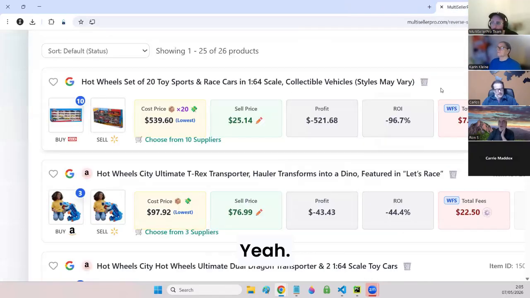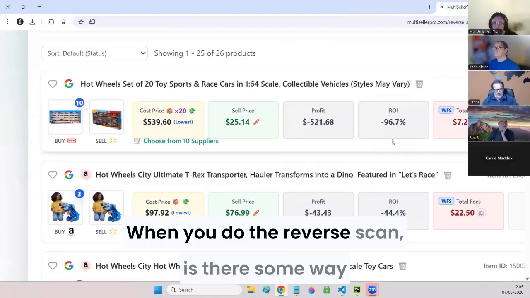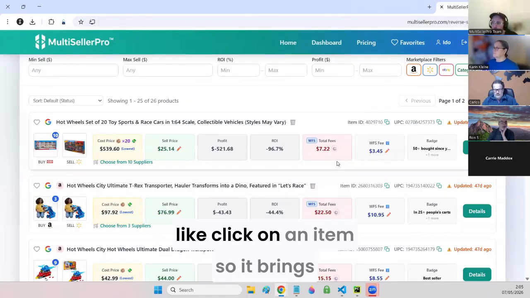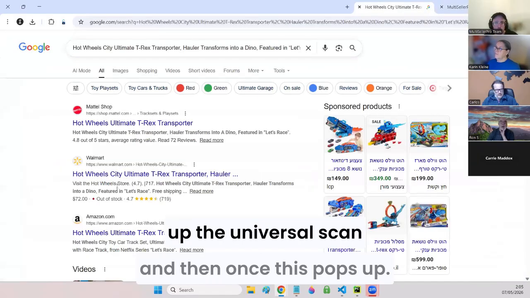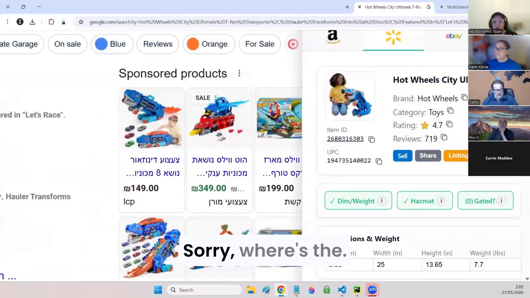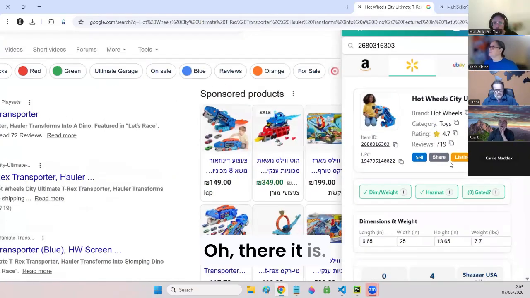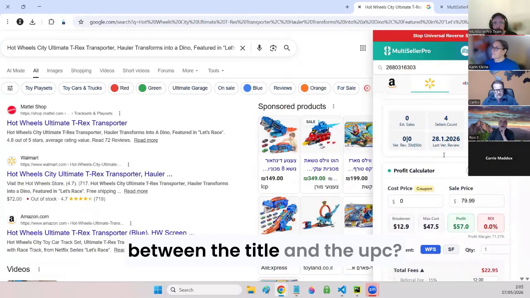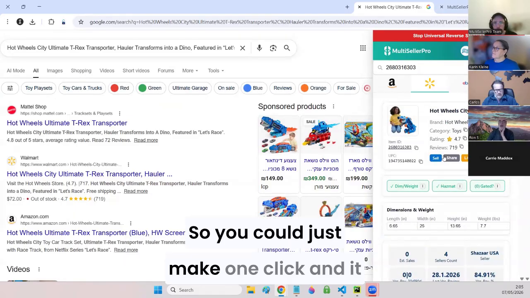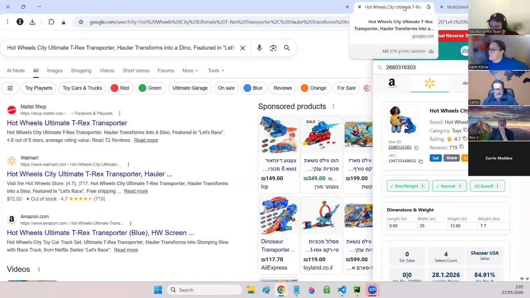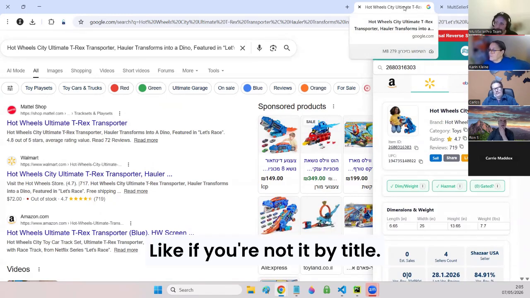Ido, when you do the reverse scan, is there some way to click on an item so that it brings up the universal scan? And then once this pops up, is there a way to swap between the title and the UPC so you could just make one click and it would switch over to search for the UPC, like if you're not finding it by title?